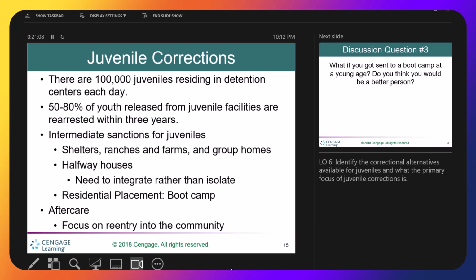But if you look at this, you see shelters, ranches, farms and group homes. What do you notice about that? It's getting them out of their community. That is extremely big. If you can get them out of their communities, some of them will have a chance. The problem is they don't go to these places and stay forever. They eventually go back home. And when they do, possibly any good that's been done might get undone. Or some of them may be old enough by the time they come out of it that they're almost old enough to go out on their own and get away from home.